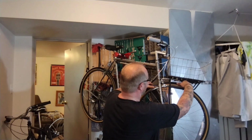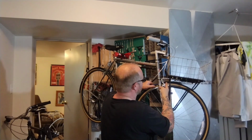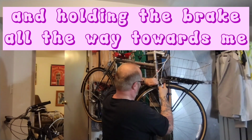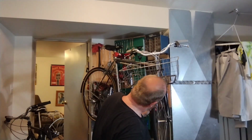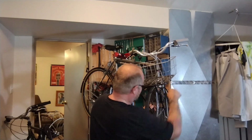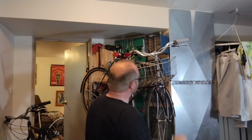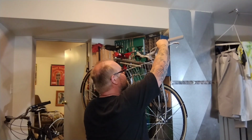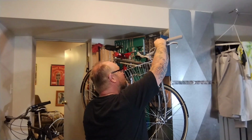Okay, it's loosey-goosey. Fender's all the way up. Brake's all the way over. Let's see what happens now. And get it all the way tight. Let's just make sure this is going to cut it. Now that I tightened the other brake in, the whole thing's too tight. We got lots of barrel adjuster room. I always leave ourselves some barrel adjuster room, kind of make up for it.